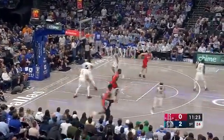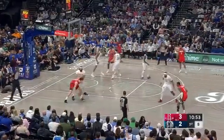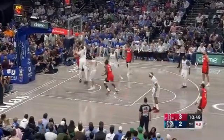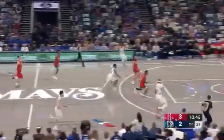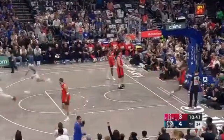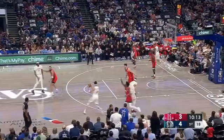Here's a corner three that's good for Amen Thompson, who's only made. Has to honor him. Now Şengün against Davis. And Şengün got to the body, and then a block shot. Şengün is so talented. Down the lane, P.J. slams it. But that adrenaline is high. It is. When it comes to blocking shots.